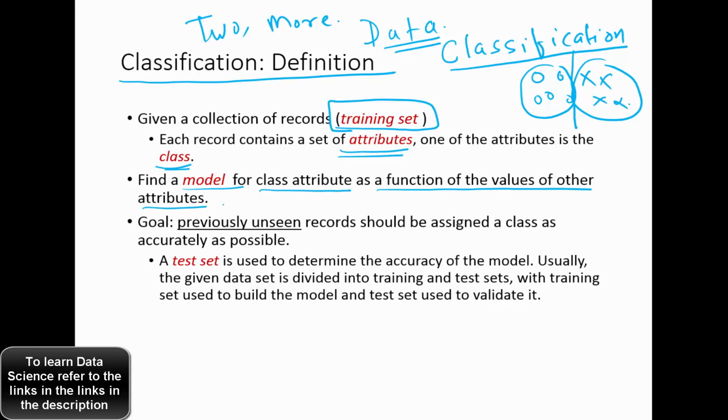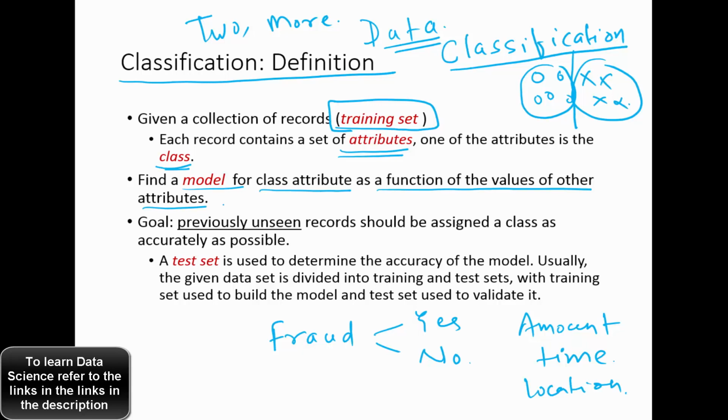Okay, so we can take the example of credit card fraud. How do you know that a certain transaction in a credit card is a fraud or not? Fraud could be yes or no, right? And there are many attributes, like the amount of transaction, the time of transaction, the location of transaction, gender, who has done it, that could be another factor. So these are the attributes using which we'll know whether the fraud is going to happen or not.